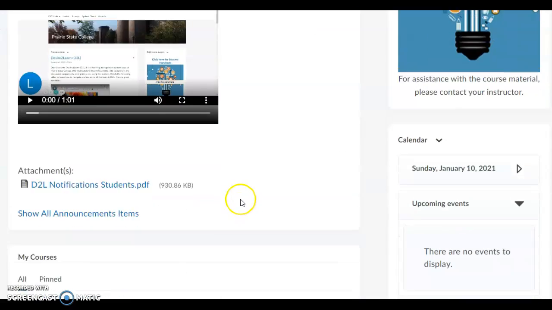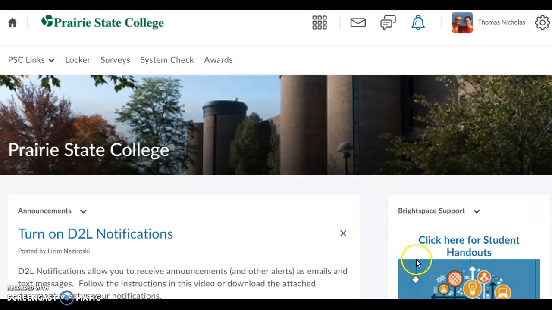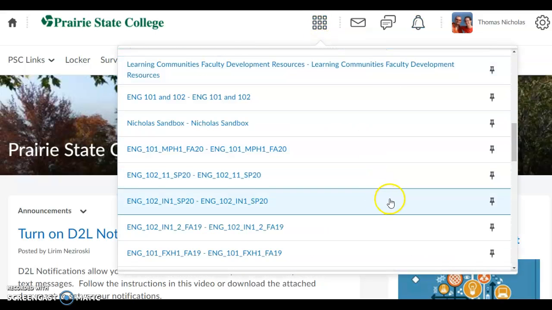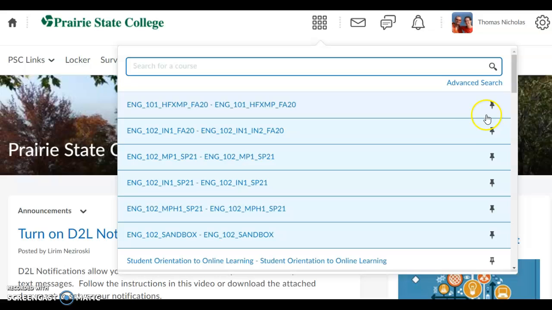As you scroll down here, you will see your courses. They'll be noted down here, okay? You can obviously pick our class out of there. That's not a problem. And then they'll also be listed up here. You can go through your list. I have lots, obviously, but you can go through, pick classes, and the thumbtack will pin them to the top of your list. So I always set my semester 4 classes or whatever up right at the beginning, so that I've got my classes right at the top, and then I can just toggle between classes up here. Okay. Just a quick explanation of how that works.